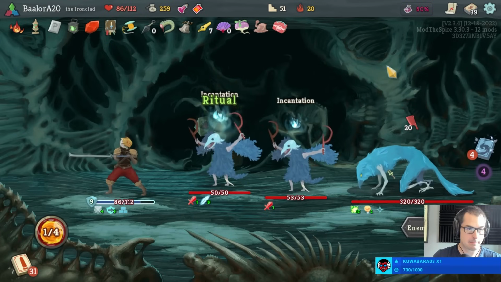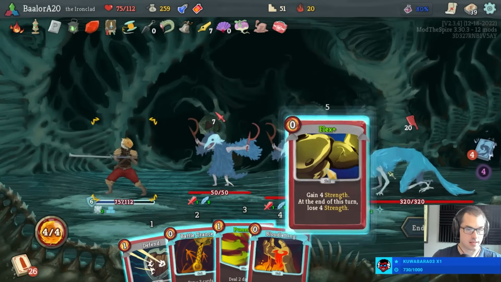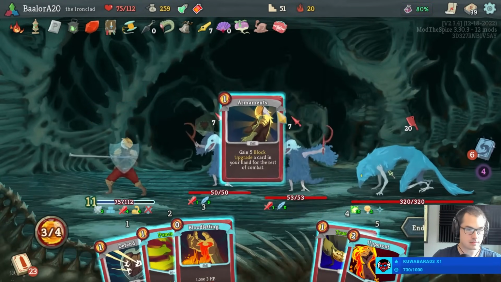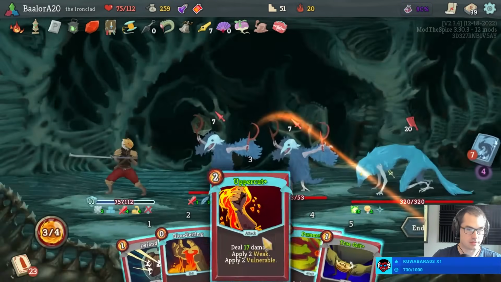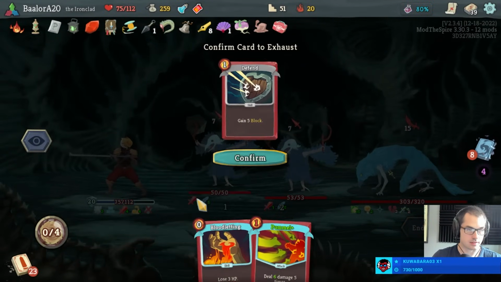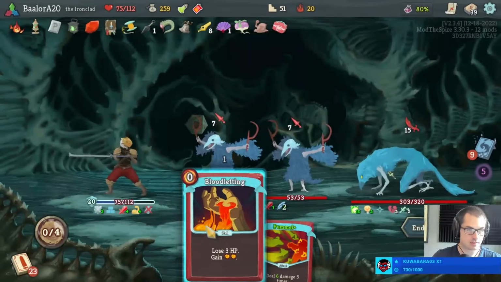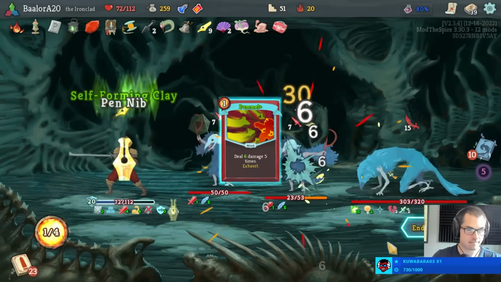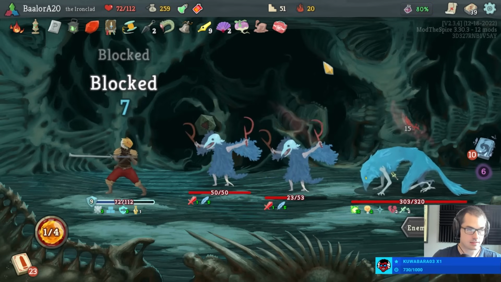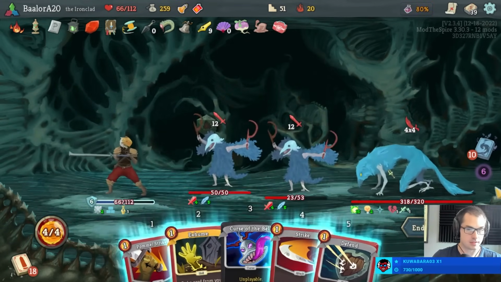That's adequate. That's adequate. You need to be weak for next turn. You need to be deleted. Pen Nib needs to be ready in case we draw a Reaper or something. Poor plated armor. Oh dear.